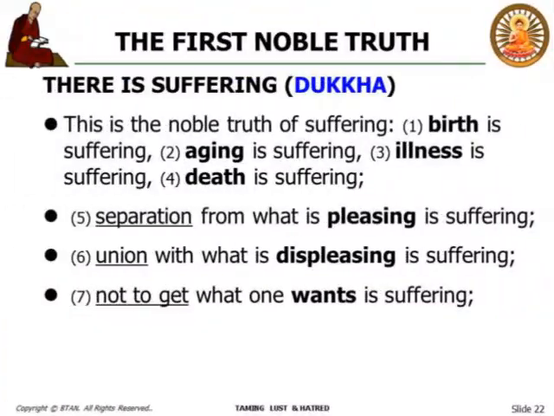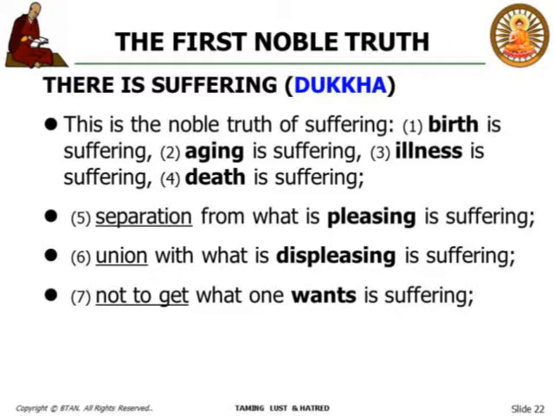Then the seventh kind of suffering is basically that we have a wish for something. We have an aspiration. We hope to do something. We hope that the business will improve. If we run a business and it is not doing well, we hope that next year business will get better. If you don't like a certain politician, you hope that next election they will kick out that politician and the next one comes on. But unfortunately, it can't always happen the way we want it. We wish for something, but it never happens. So not to get what you wish for, that is also suffering.